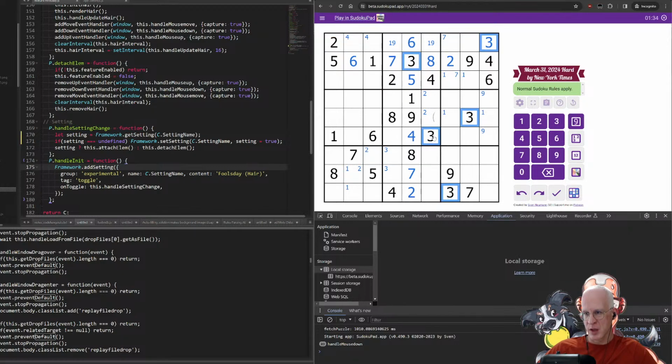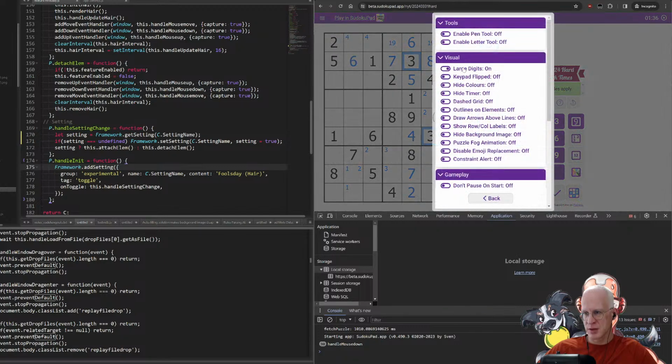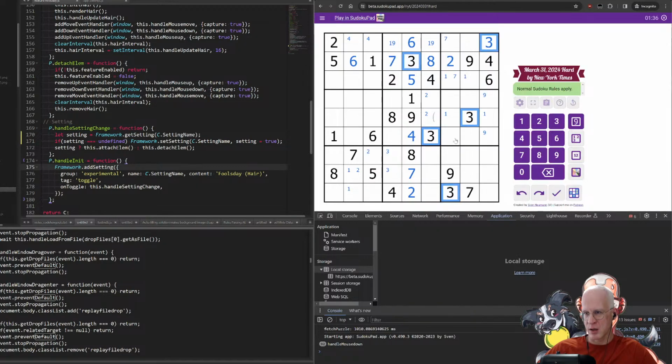Right, so do I have large digits on? I generally don't like these on. I need to redo the defaults as well. I'm not happy with them myself. My opinion matters. I want it to matter. Right, 1, 2, 3, 4, 5, 6, 7. Yeah. There we go. That. 1, 3, 9.